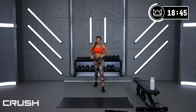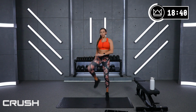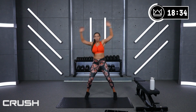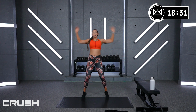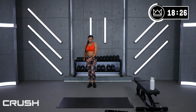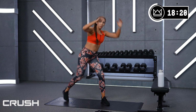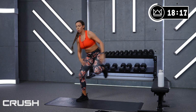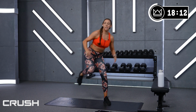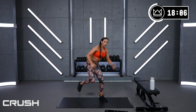Great work. Good, step, lift if you need to. Keep rocking. 90 seconds to go. Woo. Remember, each set of three is a rep. Five, five, five. Just keep counting. About to jump into that last minute. Turn it up when you can.